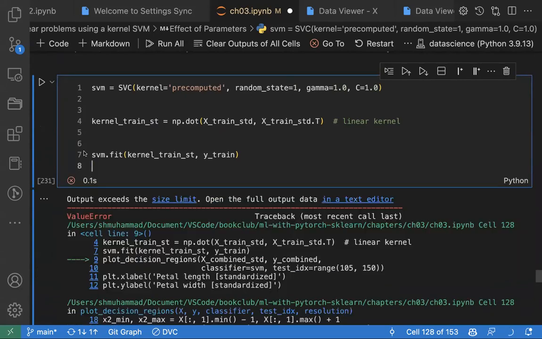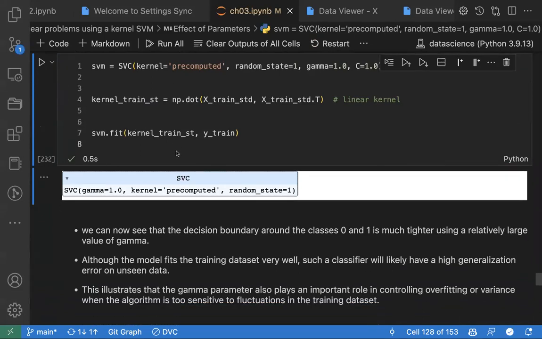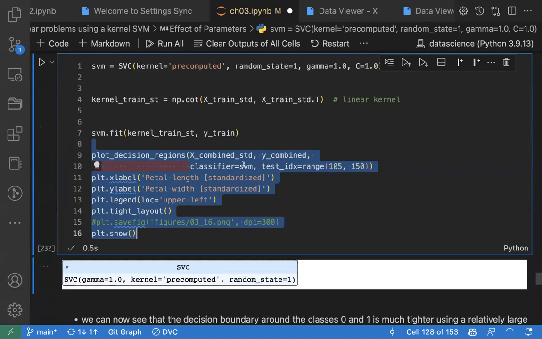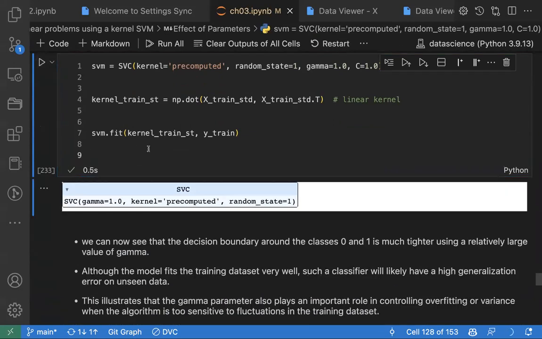Let me see this guy. Yeah, you can see we fit the data, because I'm still using the previous data, which I didn't change. So you can see now when you run the algorithm, can you see that it works? It fit pre-computed.